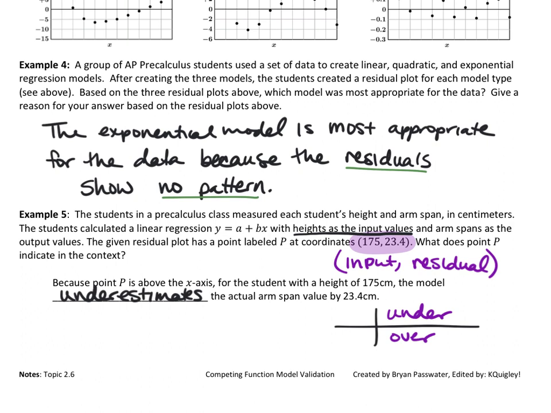Okay, so next class we're going to have a test over what we've covered so far in Unit 2. Obviously, we need a little bit of practice with residuals. So if you look at the test review I gave you, it starts with a bunch of questions about residuals. I want you to do those questions first because I'm assuming we have questions about them. Once you get through those, you could go back to the homework assignment that maybe you haven't finished, that you need some more help on. We're going to ask individual questions from the homework, not as a class. But I want you to work for the rest of class, making sure you're prepared for this test next time.